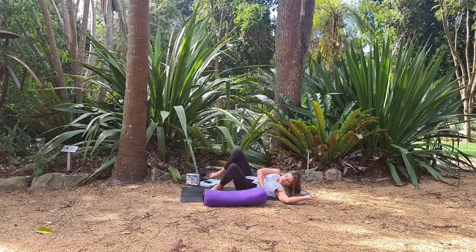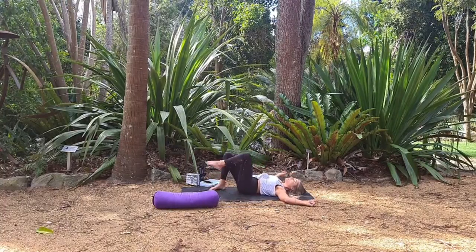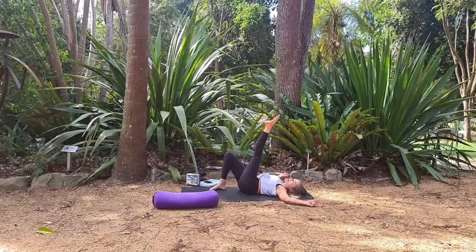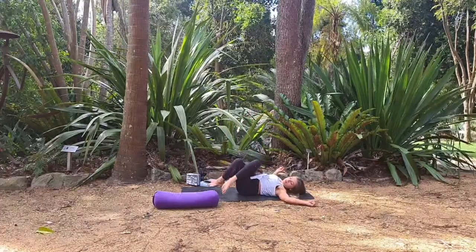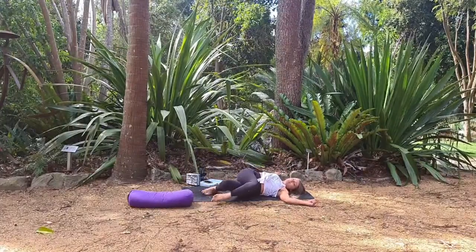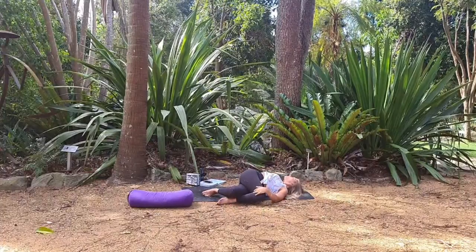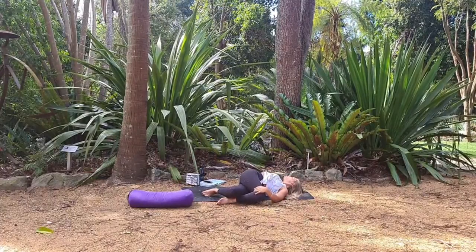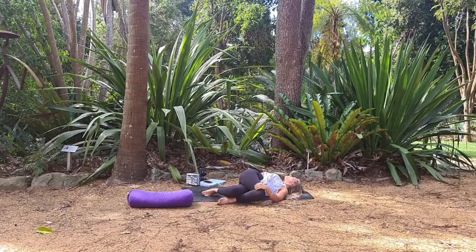And then if you want something a little deeper, you can take what we call twisted roots. So the left leg will extend, and then your right leg wraps on around it, and then over to your left. Maybe using your left hand to encourage the knee to the earth. Just rinsing out through your upper body.